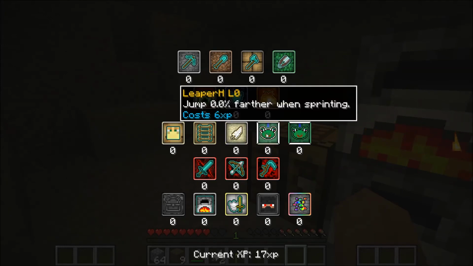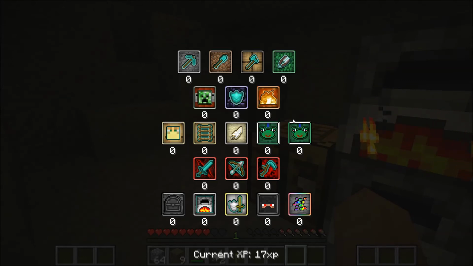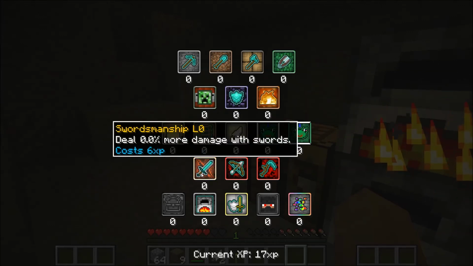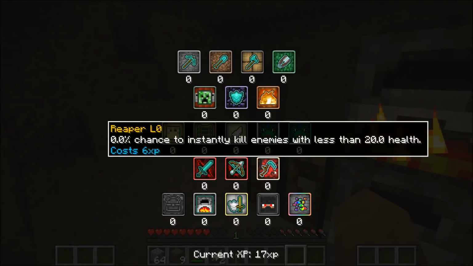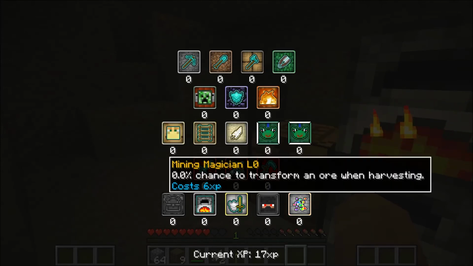I wonder if we put all of our points into this, if we can do some crazy athleticism, kind of like the old Morrowind, where you got your athletics super high and you could just jump over mountains. Yeah, I usually just walked around jumping. Yep, that's how you did it. Level it up. Swordsmanship is more damage with swords, bow is more damage with bow, and then the Reaper is chance to instantly kill enemies with less than 20 health. So that's a pretty cool one. You can instant kill some people. That's a cool special effects one.